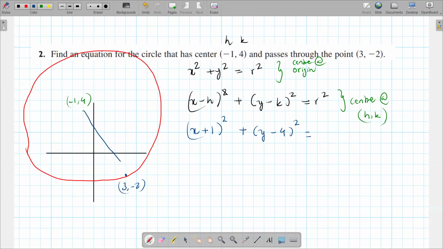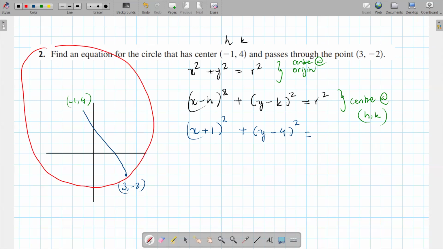How do we find the radius of the circle? You're given 2 points, right? How do you find this distance? Would that be the radius? It would be the radius, right? Because your circle again looks something like this. Not a perfect drawing, but the center is here and it's gonna pass through this point, right? So if we drew a straight line from the center to that point, what does this line represent? It's the radius.